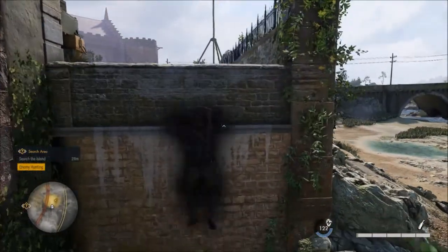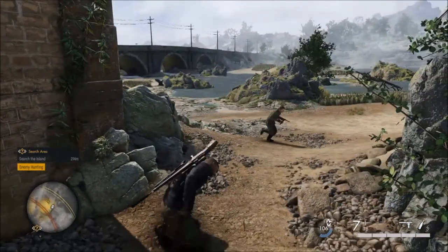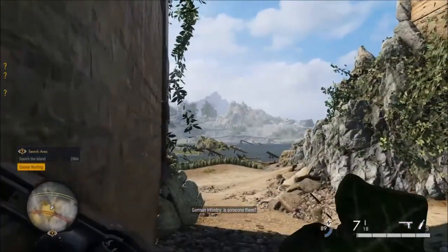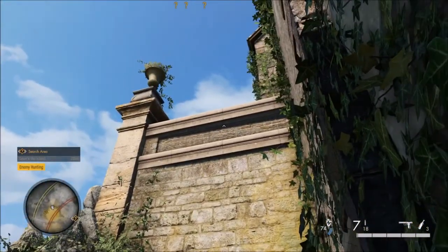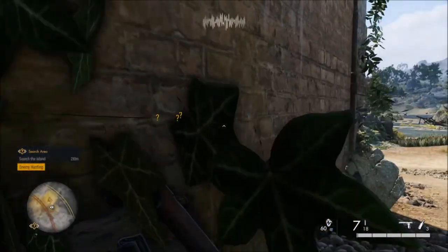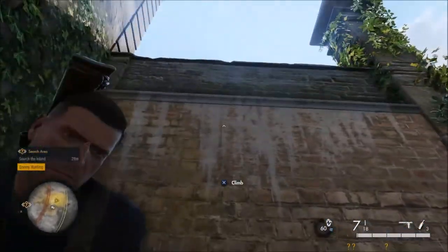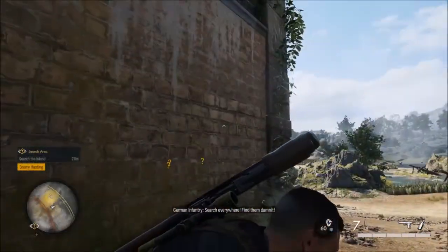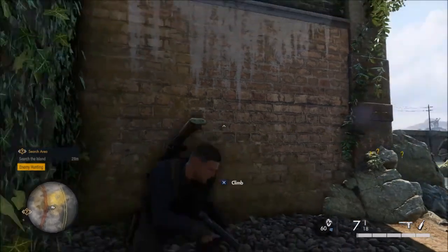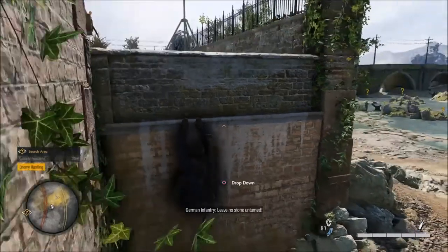Alright, I don't want to jump up there, but I'm going to drop down and try to lure them over there with a bottle. Moment, Mal. There's literally somebody right there. This is not good. Hopefully they go away. That guy right there probably almost spotted us.